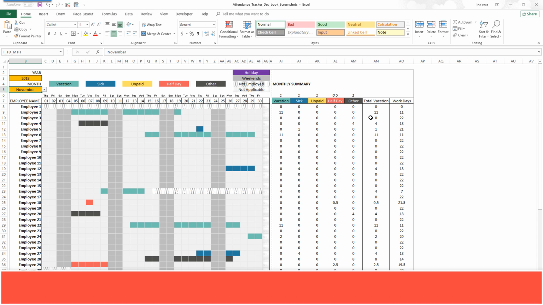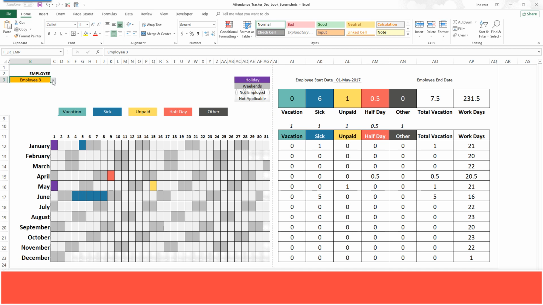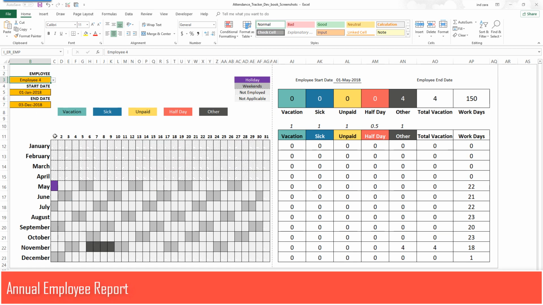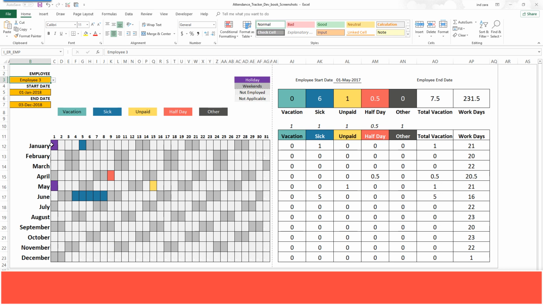Everything is automated. So we want to have a dashboard like this, which is interactive and automated. This provides a view of all the employees in the company for that month. But we also have a requirement to say, if I want to know a specific employee, then I want to be able to see that employee, what is their information from a specific start date to an end date. So it's very customizable. So choose an employee, choose a specific range of dates, and the template should say this employee on this day took a sick day off, and this day was a holiday for the company. So they should be able to see all of that for one employee at a time.